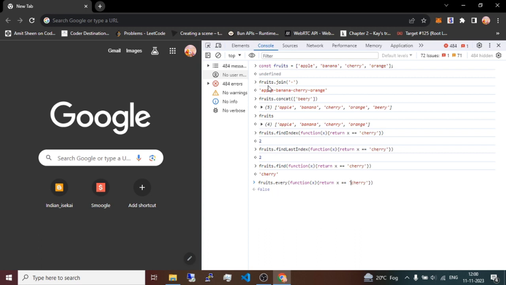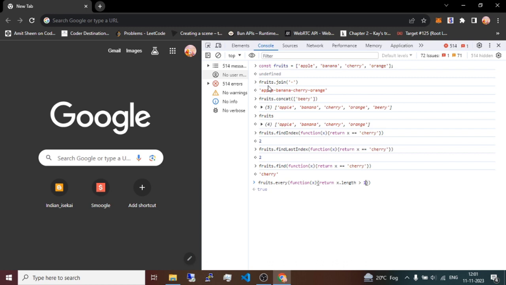And let me modify it a little further. So now it is returning true because I provided a condition here that every element of the array should have length more than 1.